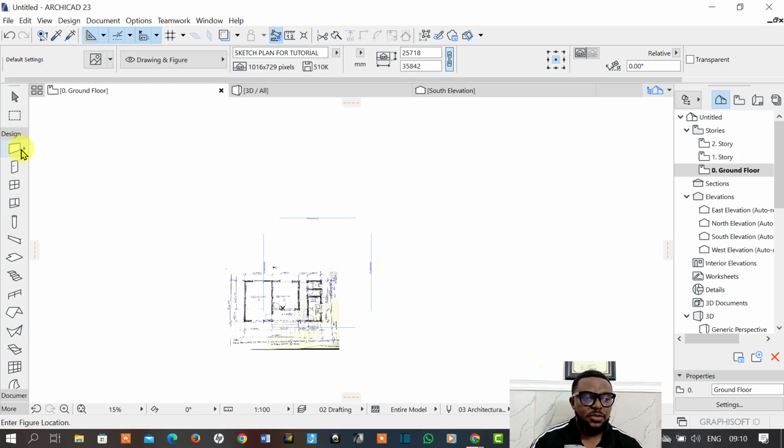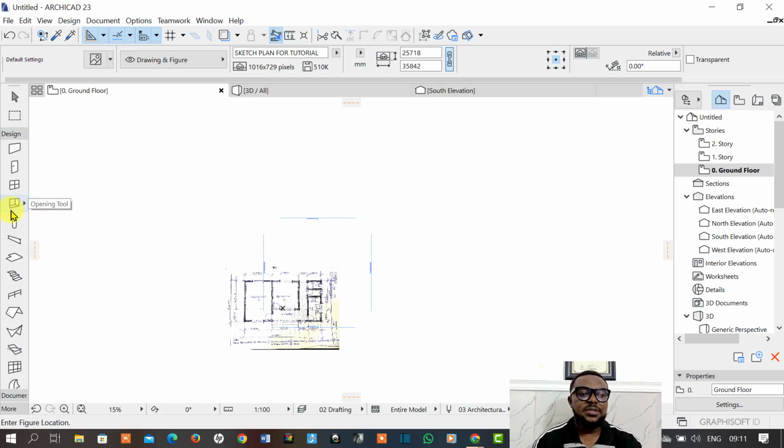We have the door tool, which we are going to use to insert the doors into the walls as in the sketch. And we have the window tool, which we are also going to use to insert windows into the walls as in the sketch. We have the opening tool.